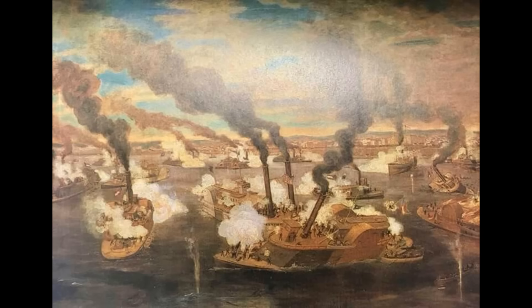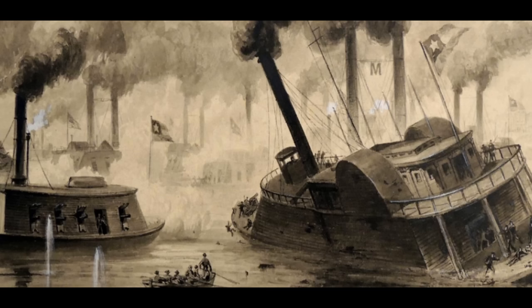A lot of Confederate construction was almost built on the ground in that area with whoever was on hand — you end up with a lot of one-offs and odd ships, some quite capable, some not so much. Whereas with the Union, they could design something that works relatively well and then build a dozen. The Union has a much more standardized approach, and Confederate quality varies significantly.